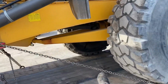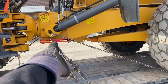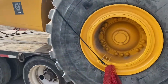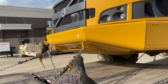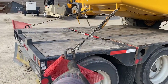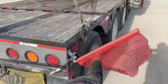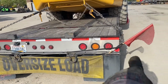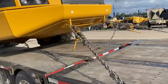Here I have another chain going from underneath the wheel, going there and back, so it's not going to go backwards again. Then another flag, and then here we go in the back, right in the front of the truck. It's 2 more points going through to the third axle, like this. Obviously, you have your oversize signs, oversized load, and the flags. So check this out. And here you go, the same thing.